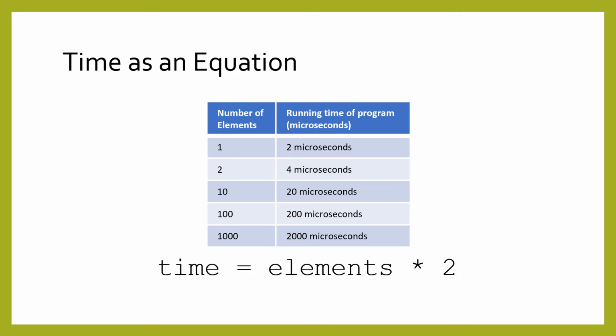A mathematical function establishes a relationship between one value and another value, unlike a programming function. This mathematical function, or equation, can be determined by analyzing the trend over a bunch of example inputs and outputs. In the table shown here, we match the number of elements with the running time of the program that we measured. Careful analysis reveals that in this case, the relationship is that every new element takes 2 additional microseconds of work. This is a time function and can help you make predictions about how your program would run for different sizes of input. Of course, in the real world, the trends are rarely so nice and neat.